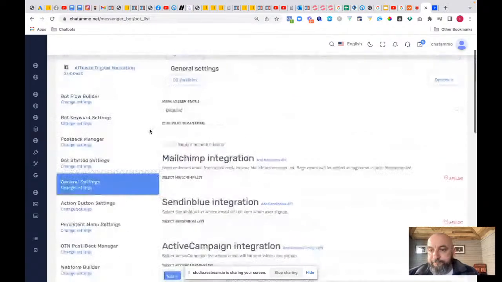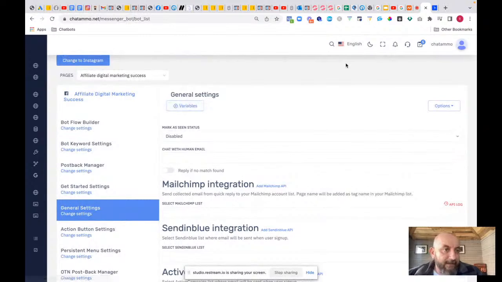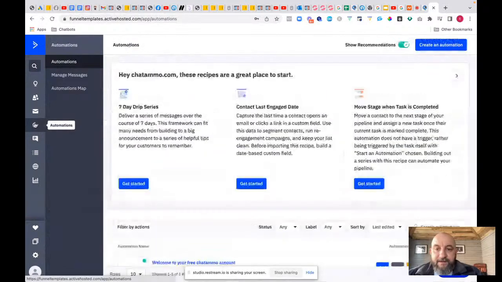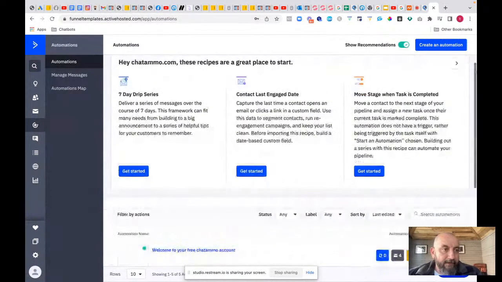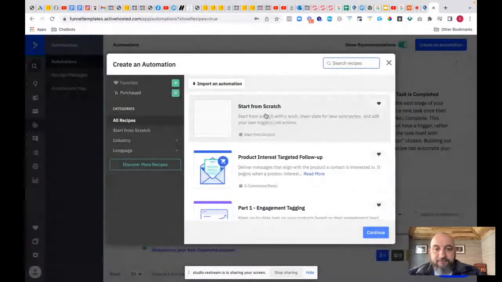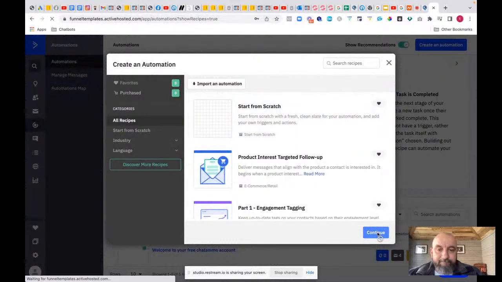Now then, what we can do, obviously within that list, we'll build a flow. So let's just quickly go into how you build a flow. So we're going to go back here and I'm going to go into automations. Now in automations, exactly the same as what we went through with Groove the other day. We're just going to put in create an automation. And from this create an automation, I'm going to just start from scratch because it's easy enough. Right, and continue with that.